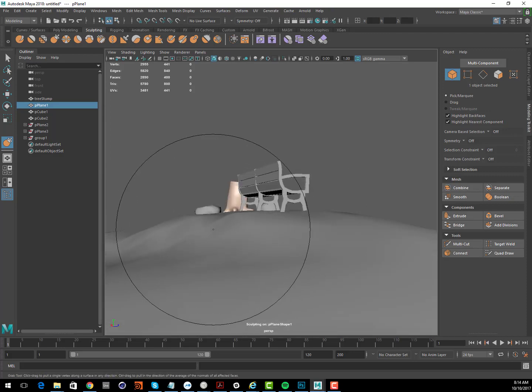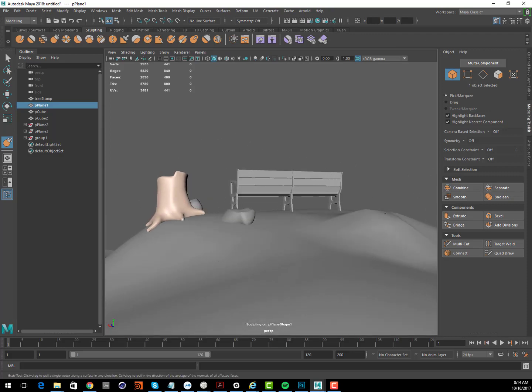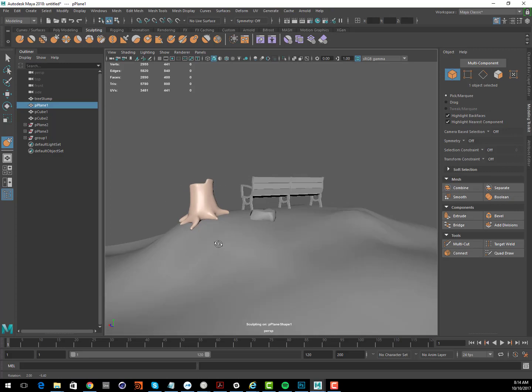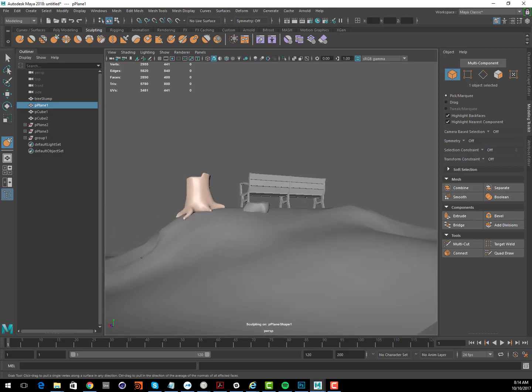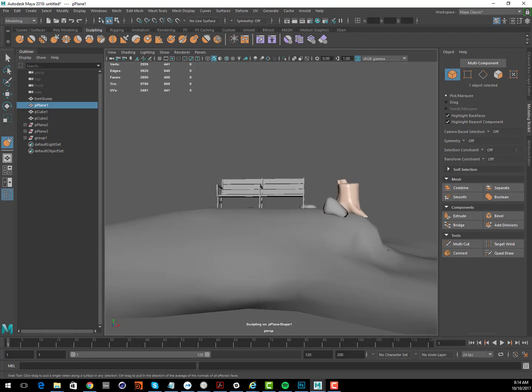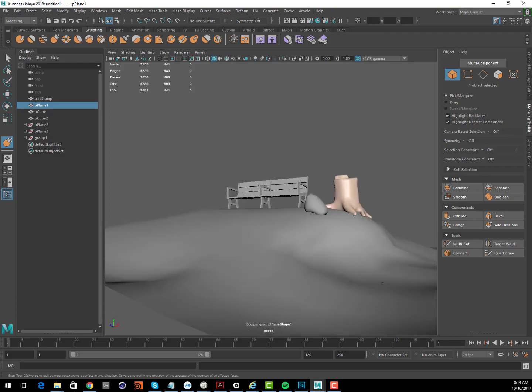It's really fun to make ground with sculpting tools because you can make whatever lumps and bumps you want. That'd be cool if it was more of a drop off here. Maybe this will be rockier right here.